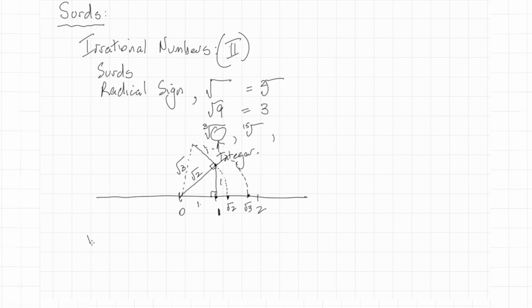For this course, we're just going to look at the square root. So the square root of n, where n is an integer. And obviously it'll be positive, because at this stage we're not worried about the square root of negative numbers. So n is a positive integer. The square root of n is what we will call a surd.